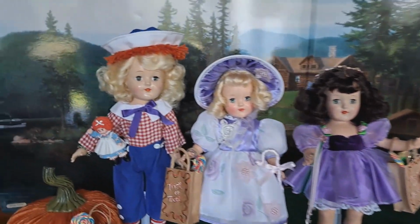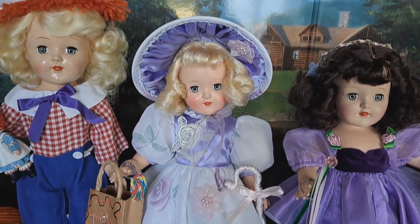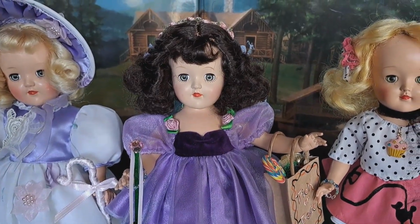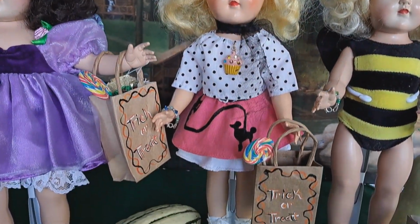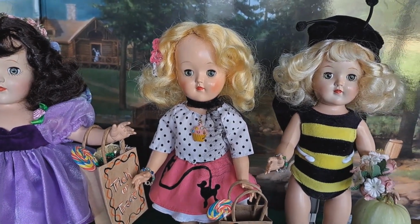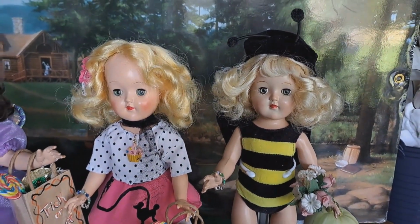All original. So here's a real good close-up of Raggedy Andy, who was a P91. And Little Bo Peep, that is the way she comes. She does not have a second dress. And of course, the star of the show, our little fairy. Then this little girl is a walker, and she can walk, but her head does not go with her walking, but she can walk, she can sit down. And her head is articulated. You can move it right and left and up and down, and she works fine. And little Miss B here, she also has an original dress that goes with her.